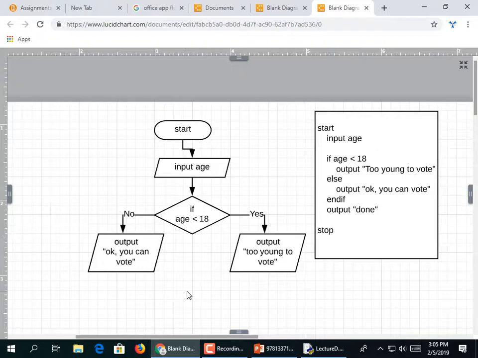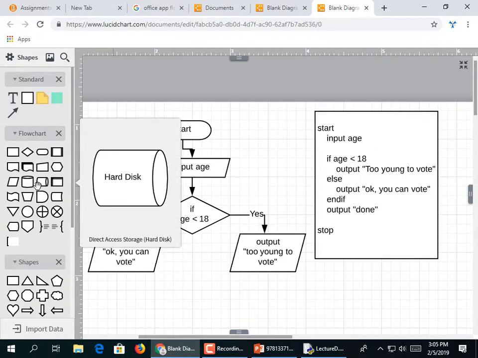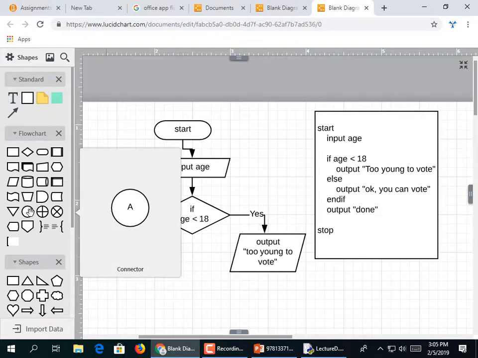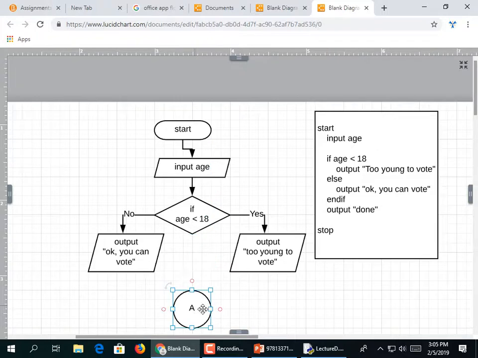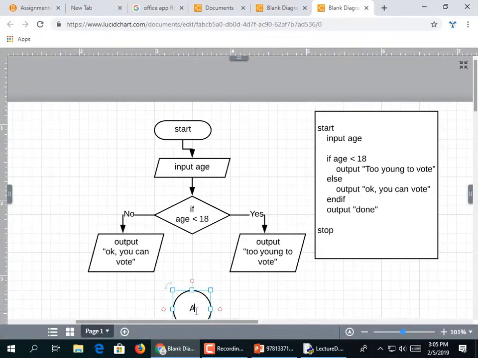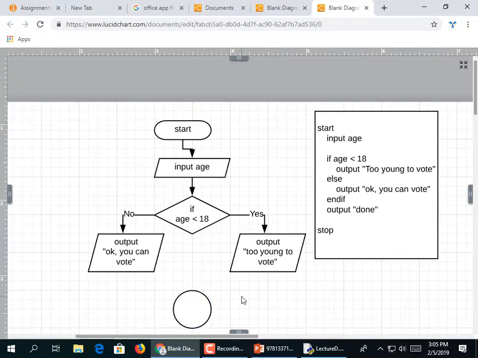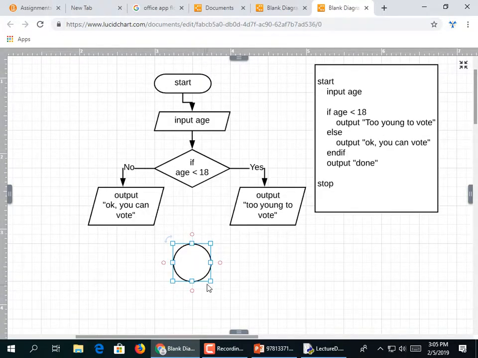Alrighty, now, these things have to eventually join back up together. So I'm going to put just a little circle down there to be a connector. I'm going to find the circle, it even calls it a connector, and drag it down here. It doesn't have to have that A in it, so I'm going to double click and remove that A. And I could make the connector nice and small if I wanted to. And then these things are supposed to hook back up together.